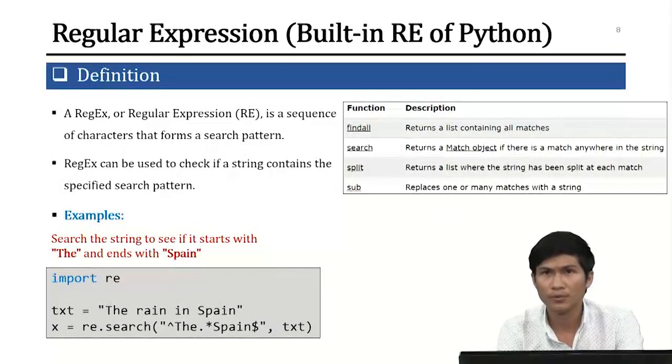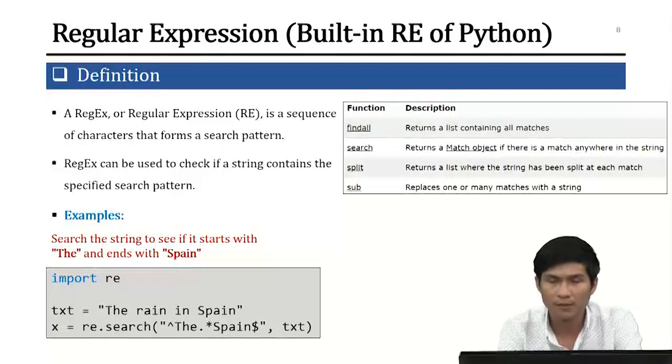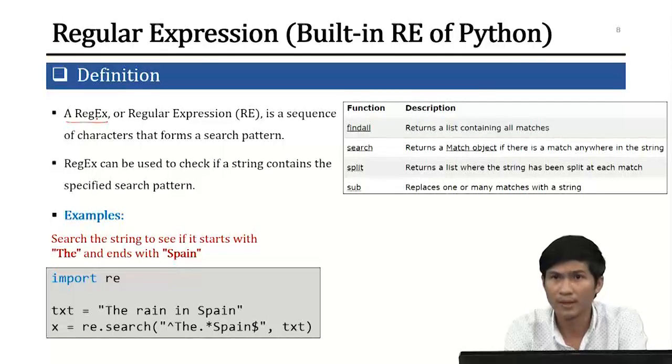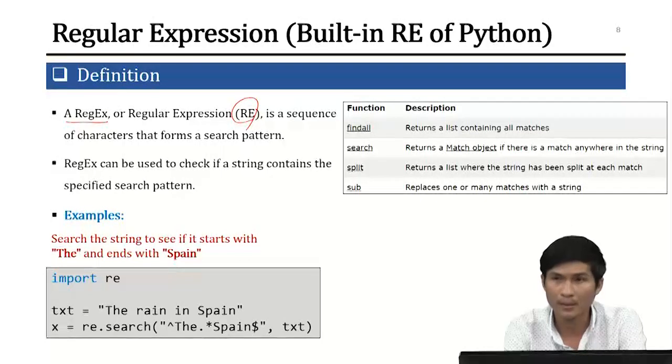And next we move on to regular expressions. For regular expressions, we can also use the NLTK library, but first of all, we will see the basic syntax that is already provided by Python's built-in module. We call it regex here, or representing it as a regular expression, or in short RE. It is a sequence of characters that forms a search pattern. It allows us to check whether a given string contains specific information. For example, you specify the rule for how to search for a particular string.